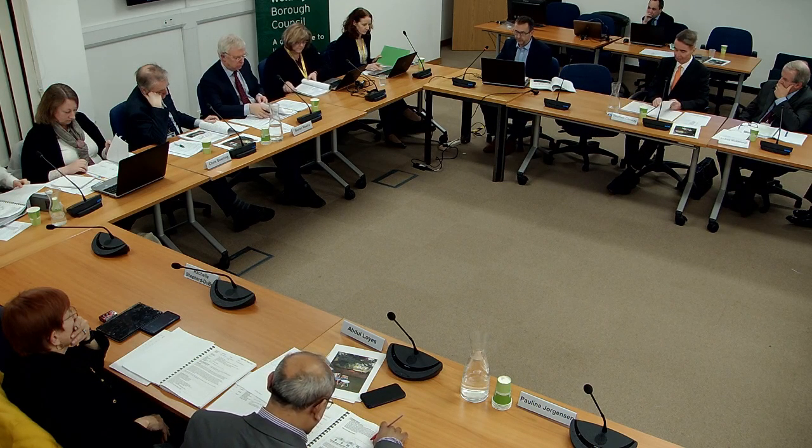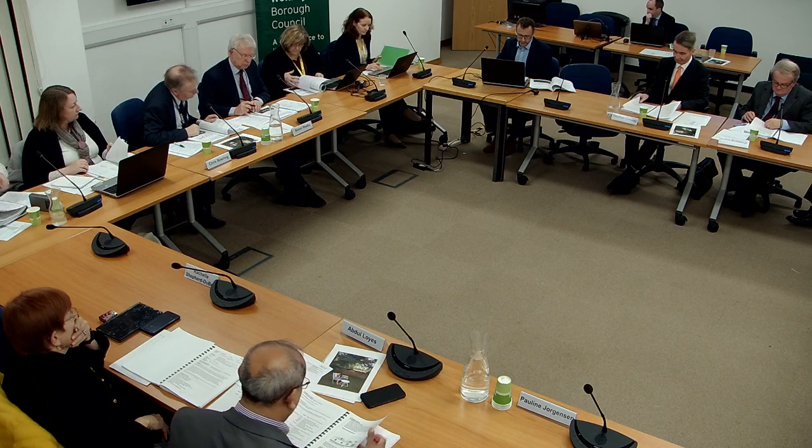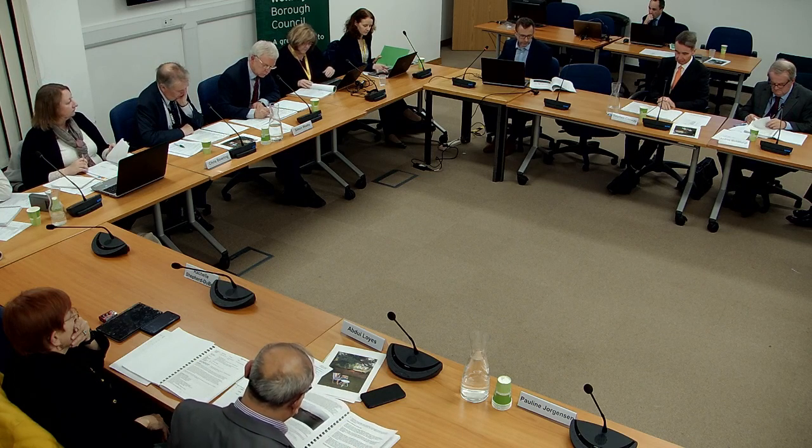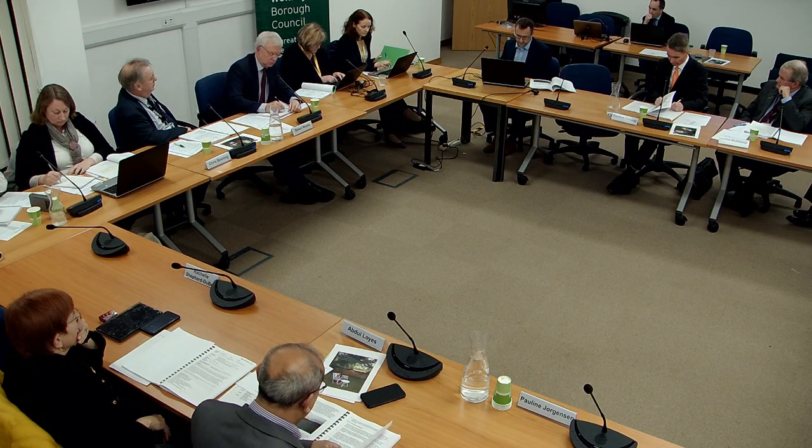Therefore, the proposal would not result in excessive encroachment within the countryside, nor an inappropriate expansion of development away from the original buildings on site, in accordance with CP11. Adequate parking and amenity can be provided on site, and there is no resultant ecology impacts or impacts on neighbours. One further thing, which wasn't in your update report, apologies for that: I would also recommend a further informative, which should read, notwithstanding the red line on the submitted location plan, the council considers that not all of the site is within residential curtilage. And on that basis, we'd recommend approval with conditions.